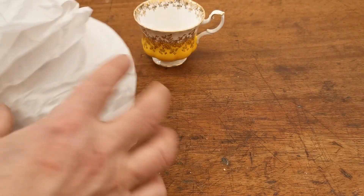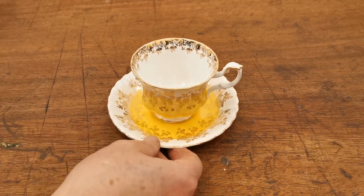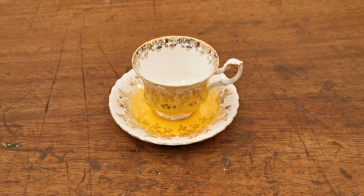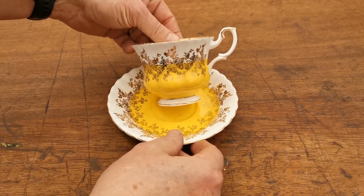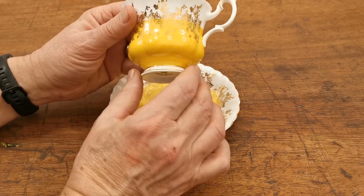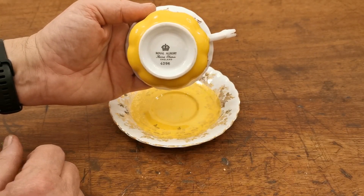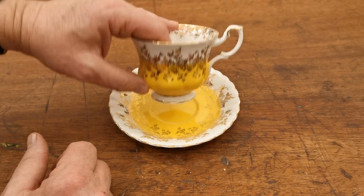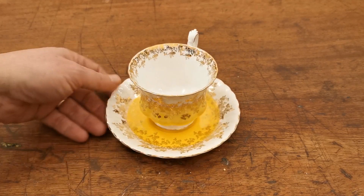Do you recognise this at all? How old do you think this is? 1970s? Spot on — absolutely spot on. It's from the Regal series. They made these in a series of colours and this one just grabbed me because of the condition and the bright colours. It's coming out quite yellow on camera but in the interior light here it's quite golden — this rich buttercup yellow. Classic Royal Albert Montrose style, really nicely marked with the reference number 4396 for this series. Made by Royal Albert in the 1970s, made in England, classic Montrose styling.